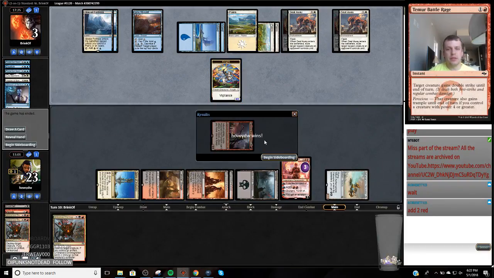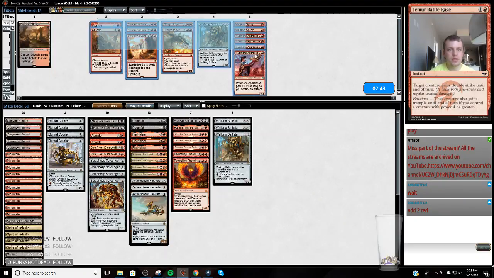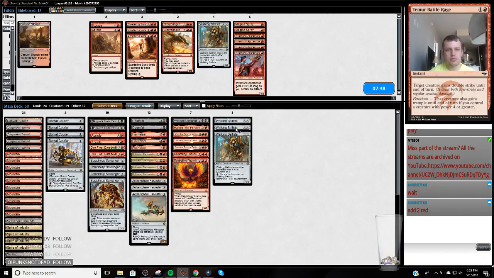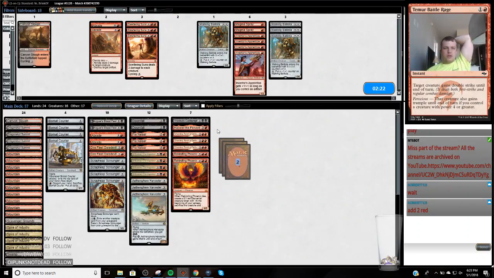I did not think I was going to win that one. Okay, so now that we've seen them play a couple of histories, history makes Walking Ballista pretty laughable. So maybe I want a couple more... Maybe I want Glorybringer, because the best card that we have probably against history is Glorybringer. So maybe I could just cut these three and bring in the Glorybringers and the land.